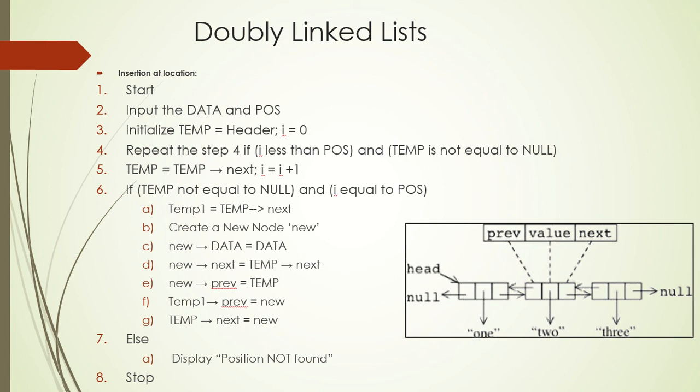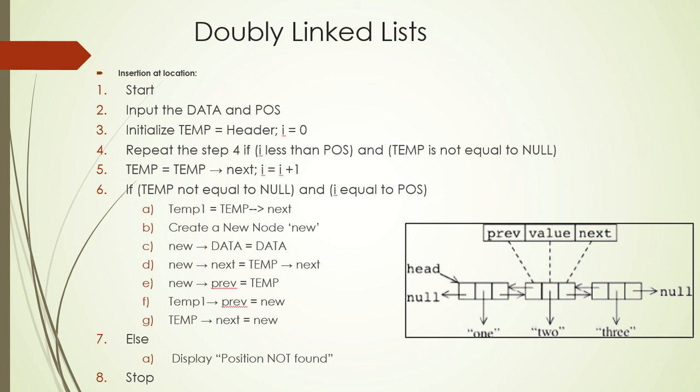Okay, so if you're going to break this, you have to make it such a way that the 5th node is now going to point to the newly created node through its next field. The newly created node will be having its next field value pointing to the 6th node, the original 6th node. The 6th node will be having its previous field value pointing to the newly created node, and the newly created node will be having its previous field pointing to the original 5th node of the list. So this is the operation that has to be done.